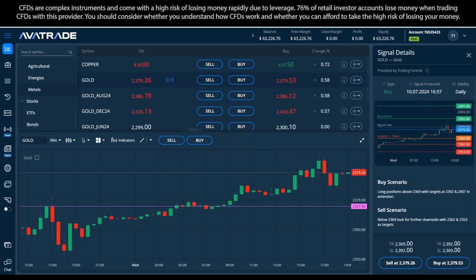Okay, so the analysts with Trading Central apparently believe the USD should weaken against gold currently in their prediction. The signal is to buy with take profit up between 23.92 and even above 2400 up to 2407. Okay, the pivot line's down at 2369, meaning if this movement drops below this price that's labeled pivot in the signal, it's a support level where it used to be resistance, then the price came up here and held and became support. So they're saying as long as it doesn't drop below there, it's still a buy signal.